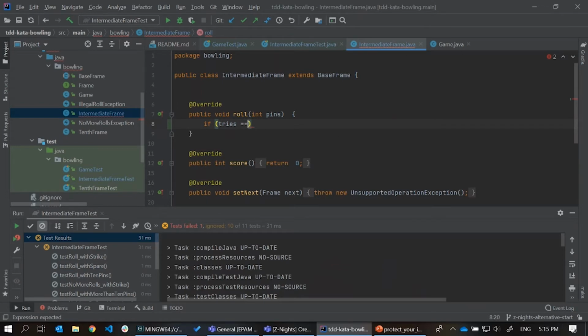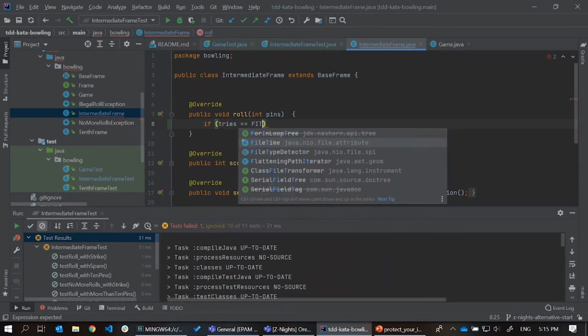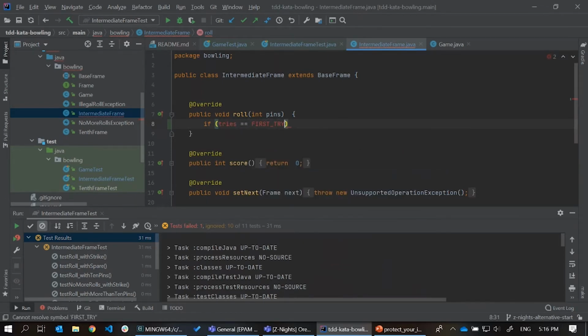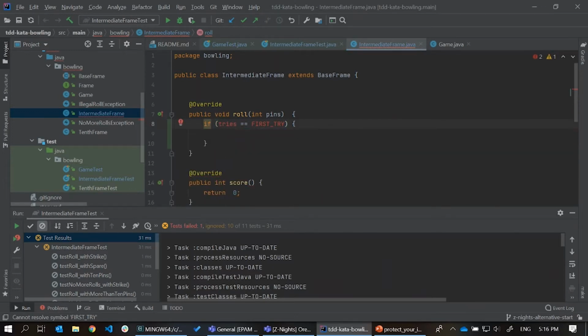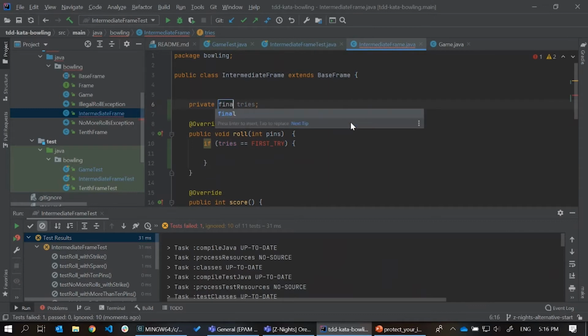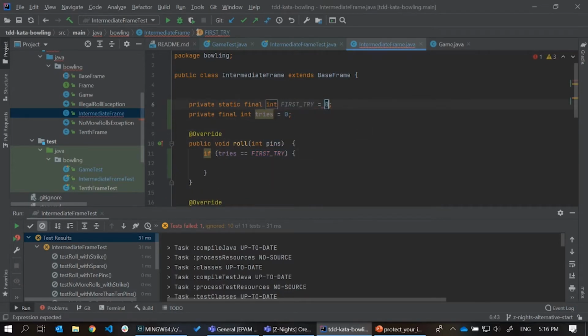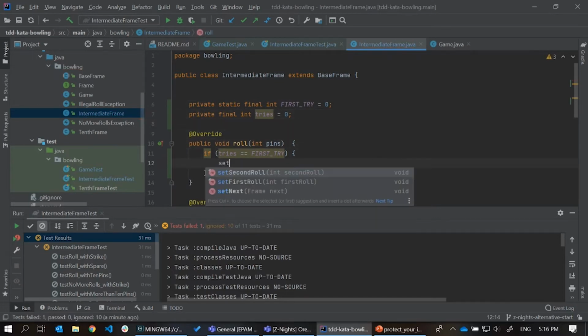So if I have the first try, then I have to do something. I will create an int for tries. I will create a constant for the first try. This will be 0. And I have to then set the first row.